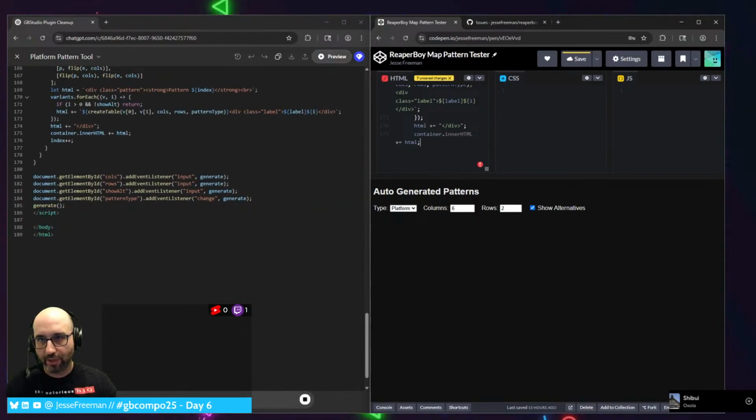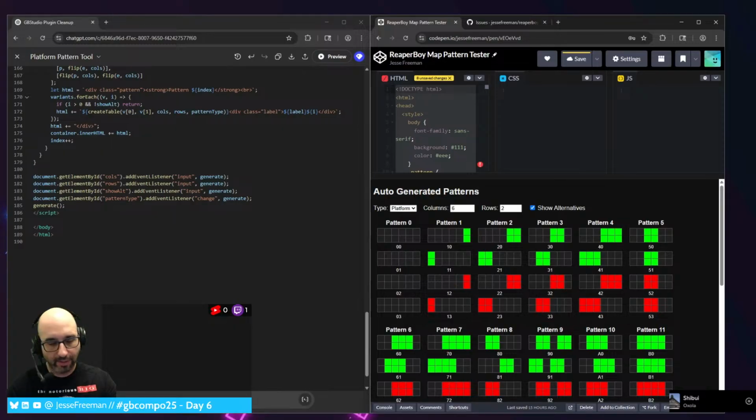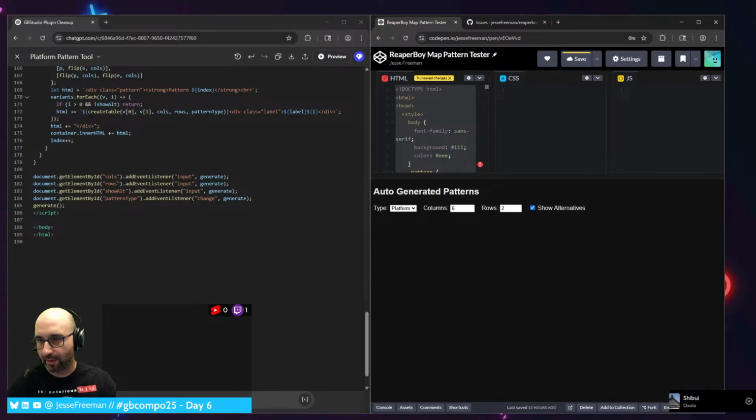Look at how slow ChatGPT is going today. This is going to be a long, rough day. Cool. All I did was tell it to make the platforms green, not red, and look at what it gave me back. It gave me back completely wrong patterns now. So I just don't have the patience for this today.